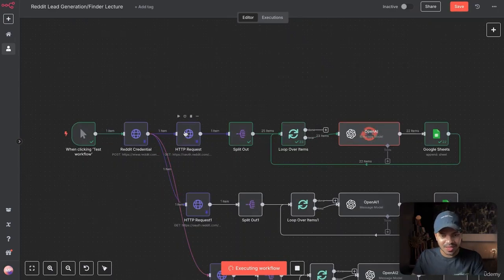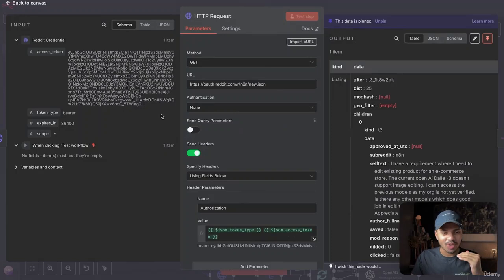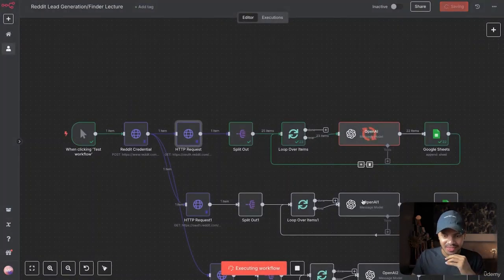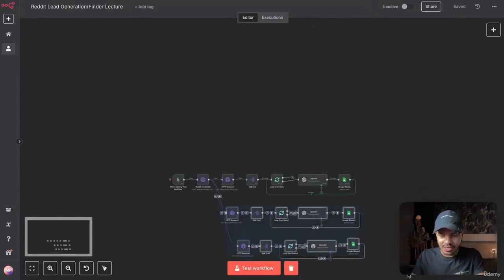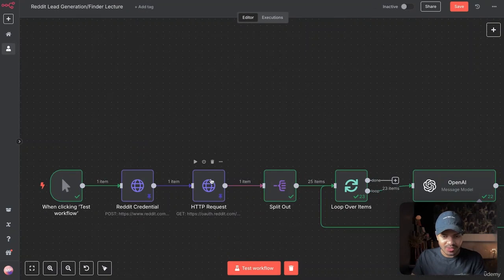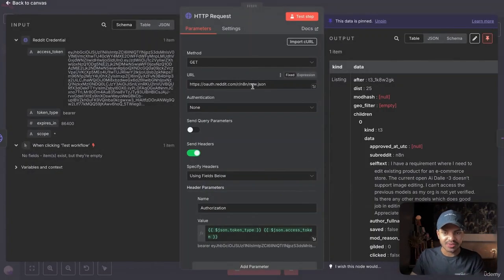You can do the same for the top 10 posts in that subreddit. So I will show you. We will stop the workflow. Let's delete all of this. So instead of new post, we can say hot post, and we don't want 25 posts. We only want, let's say, 10 posts. So we will apply a limit. You can do the same for new post as well, only limiting to 10 posts.